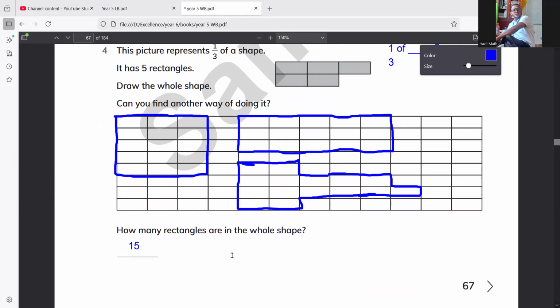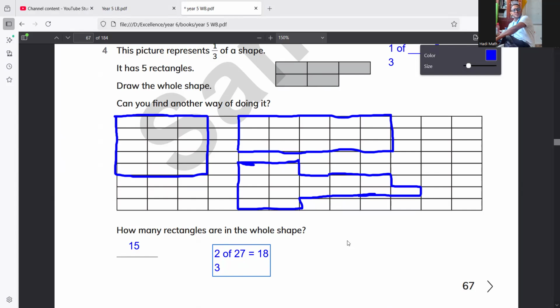Remember, there are 2 different types of questions that will be given to you. In one of them, they could give you the fraction and the whole number. They say, for example, 2/3 of any number. Let's say of 27. In this case, you're going to divide the 27. 27 divided by 3 is equal to 9, and 9 multiplied by 2 is equal to 18. So the answer is 18.